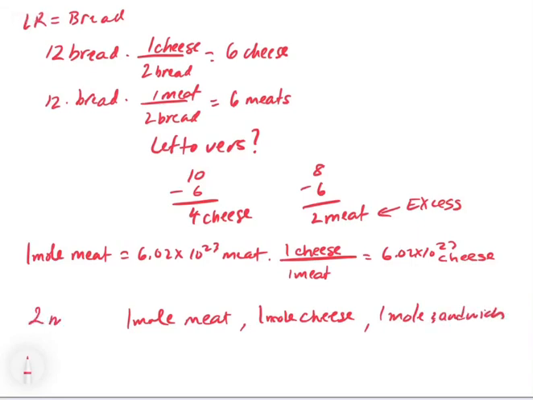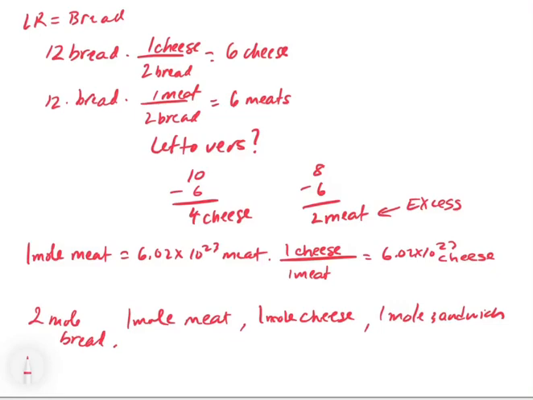And we would need 2 moles of bread. So in essence, the key concept here is we can either think of those coefficients as a single atom coming together in the reaction to make a single atom or molecule of product, or we could think of this as moles of these reactants, because remember, a mole is just a number of things, and the ratios don't care about what the overall number is.